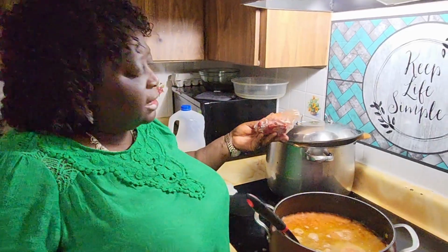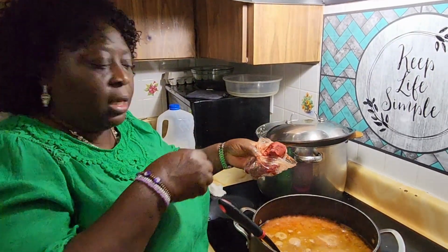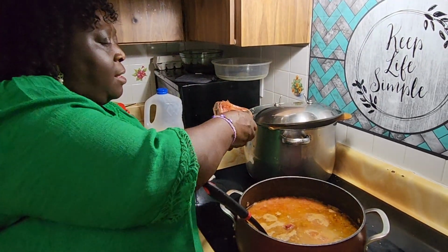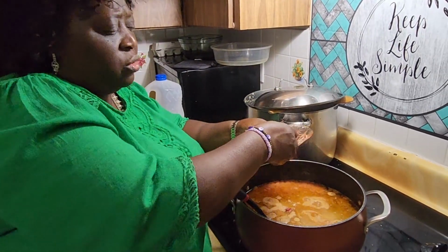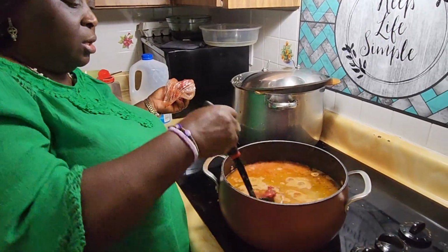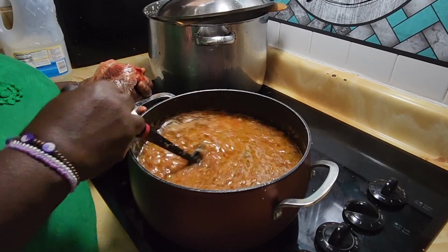Okay guys, this is my tomato paste. Normally when I buy the big cup, the remaining one I tie it and I freeze it. So that's why you're seeing it like this, okay? I'm putting some of it into the sauce. I have to break it. Okay. Just a little bit of the tomato paste, okay? That's it. So I'm going to allow this to boil and come to a frying point. All the water will dry up, okay guys?